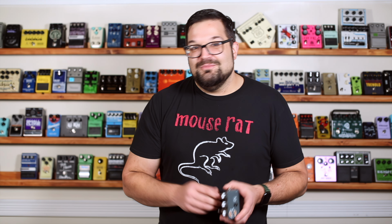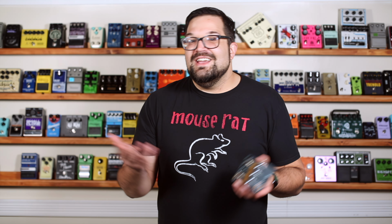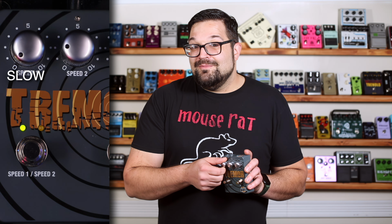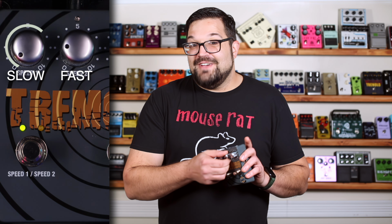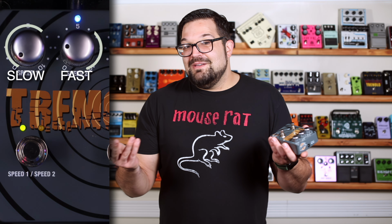I've got one very minor complaint, more of a suggestion, really. You see, these two knobs have the same range. And once you get up to the right side for the faster speeds, it can be hard to land it exactly where you want it to be. If instead we had a designated slow knob, which covered speeds from here to here, and a designated fast knob, which covered speeds from here to here, I think that might make this a little easier to work with.